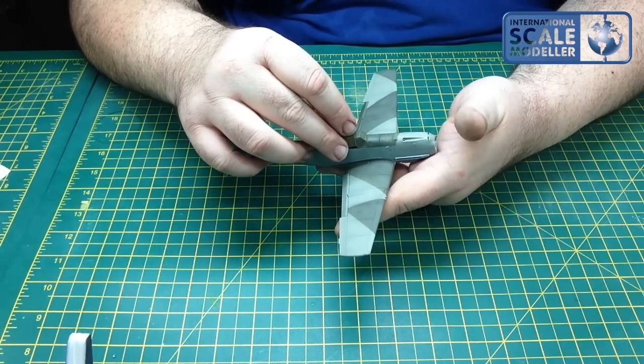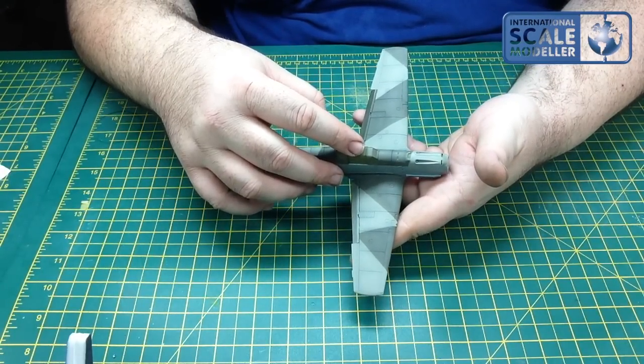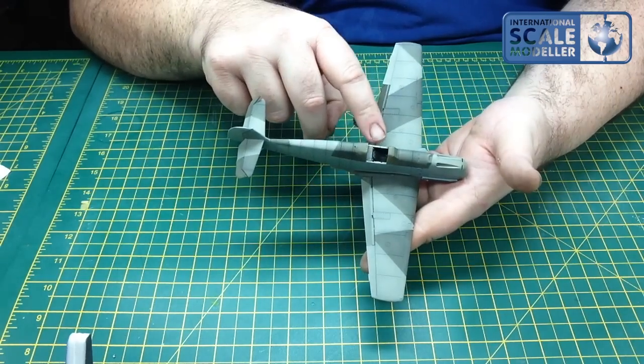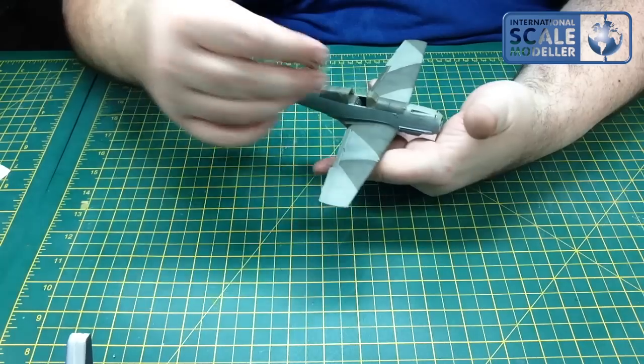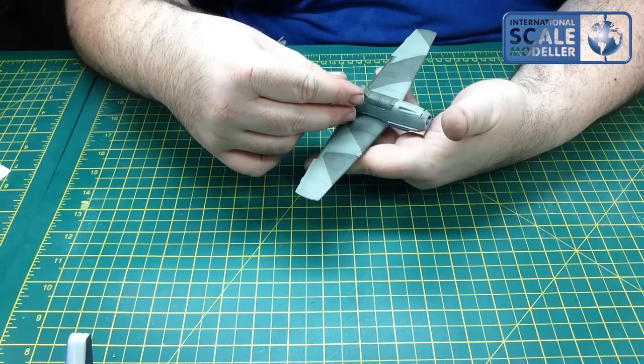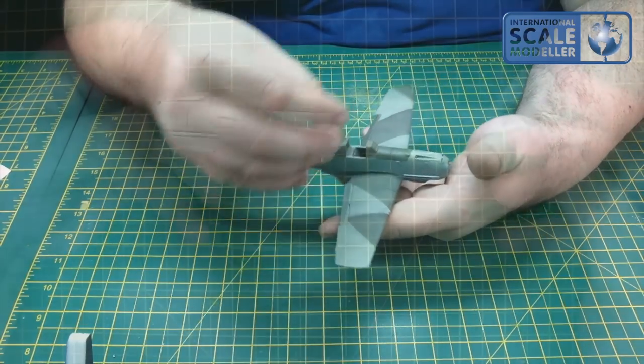Literally butted it up to the edge. Sprayed the RLM65. So that gave a clean demarcation between the two colours. Same on the other side, and that's job done. So that's ready for when we unmask it and stick it in position like so, giving that open canopy effect.